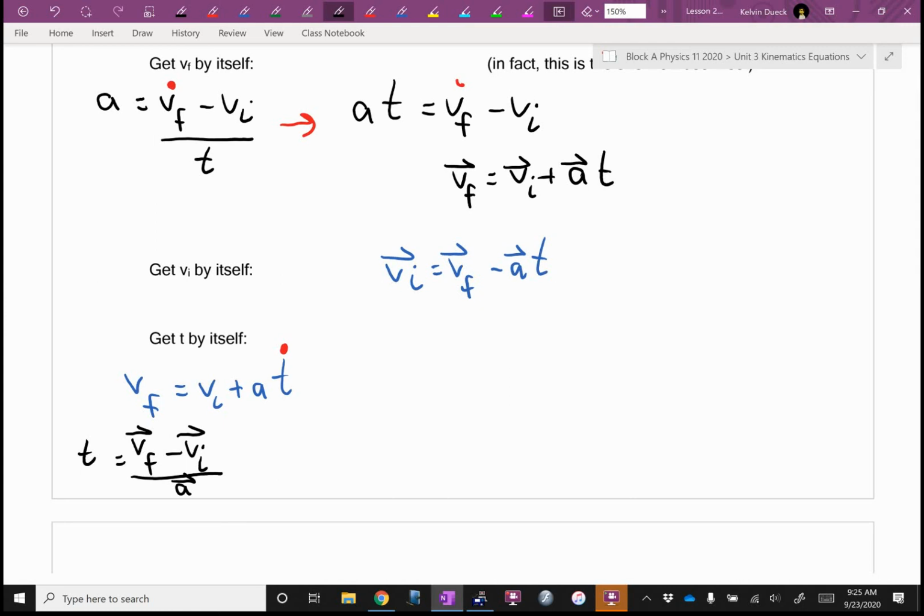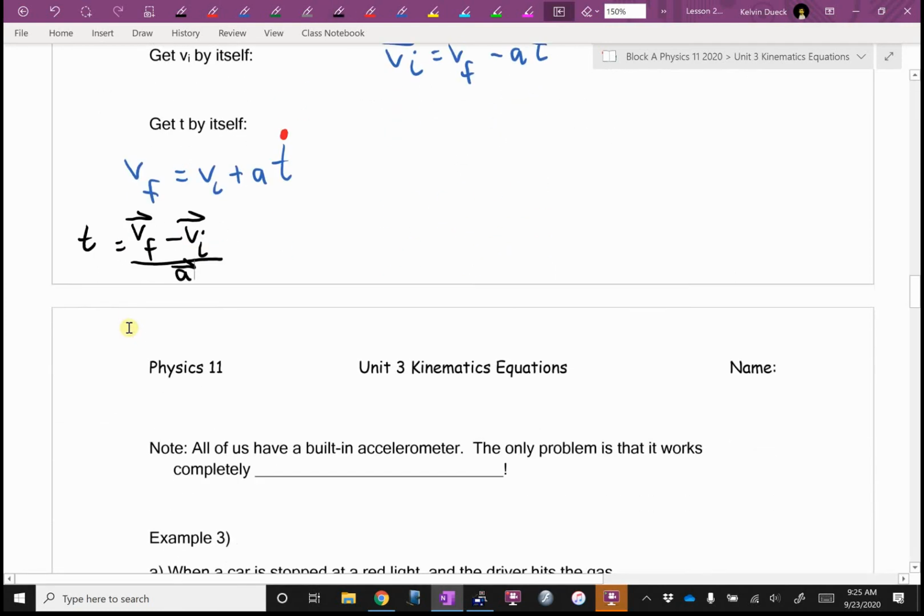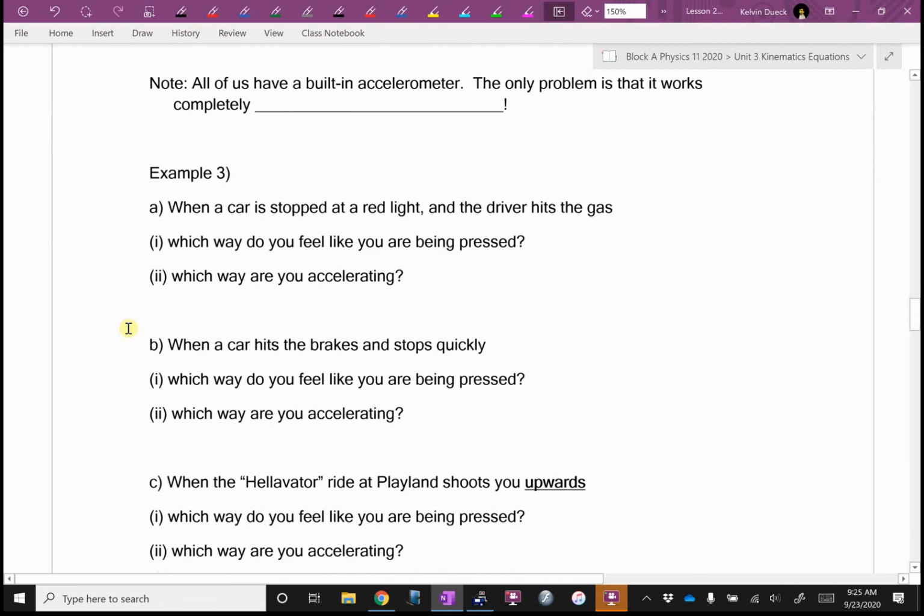Kids, this seems to be a pretty strong class, aside from the fact that you didn't get the answer key joke. Kids get this at different rates, but I'm also doing you, this is called formula manipulation, if you want the fancy word, a huge favour in your math courses too. Anybody in math already this quarter? Math 11? Okay. When you get to rearranging the parabola equation, you'll realize I can do a lot of that in my head. Or I can show work because my teacher wants me to show work, but I know ahead of time what the answer is. I know I'm doing this right. So, trust me. Next page.